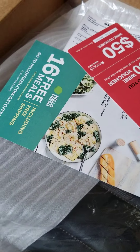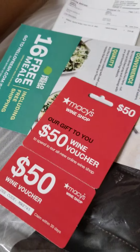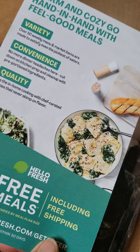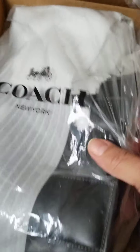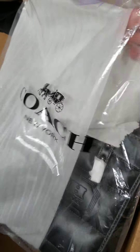As you can see, this unboxing — I think this came from Macy's. He threw in some vouchers for wine. Let's see what else we got here. HelloFresh — get your 16 free meals. Been there, done that, and it's actually pretty good. So I think this is a part of the Black Friday sale, either that or Cyber Monday, as you can already see.